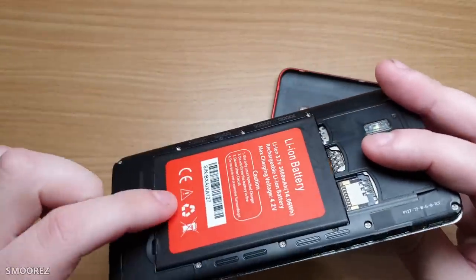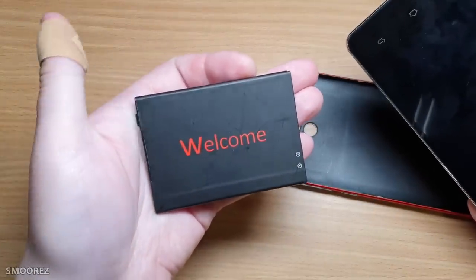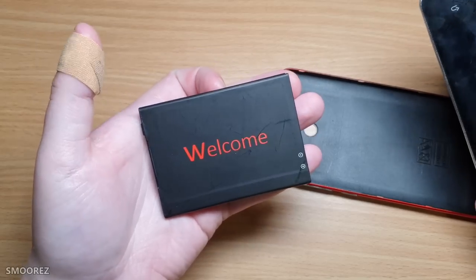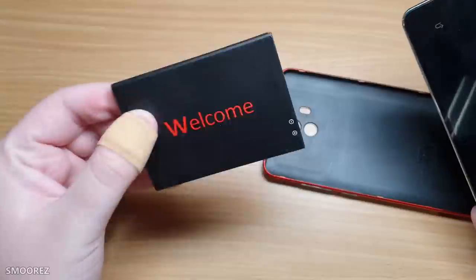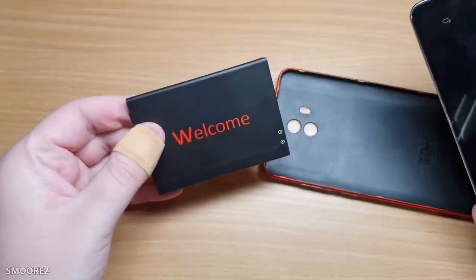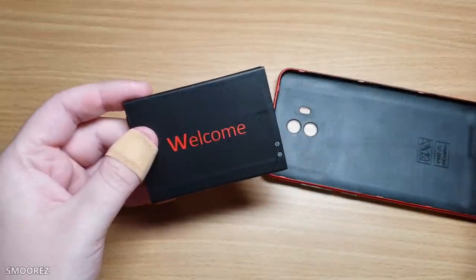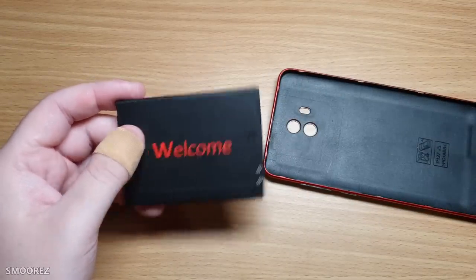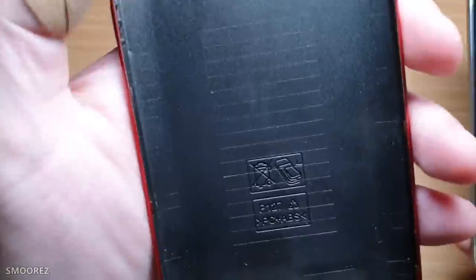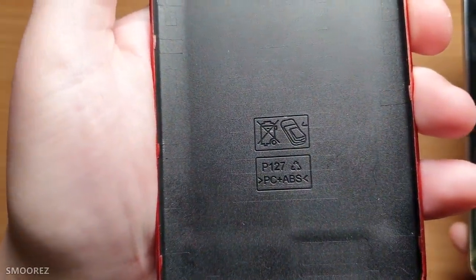It's under this battery, though, which is surprising. Oh, we know who this is from. This is another Welcome branded device. Oh, man, haven't we just had fun with the Welcome devices? The P20 Pro, the P30 Pro, now the Mate 10 Pro. Also, there's some markings in here too. I didn't notice. Put battery in the right way and don't throw in the bin.